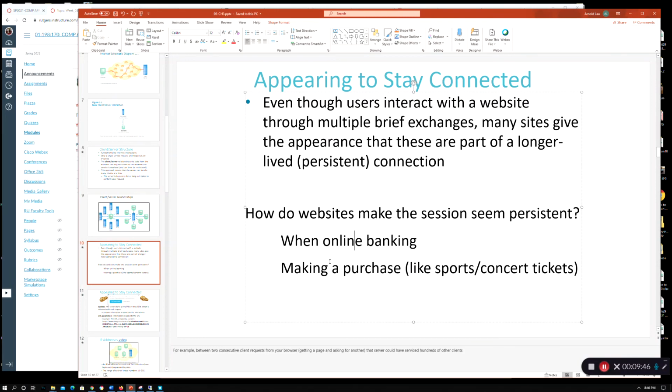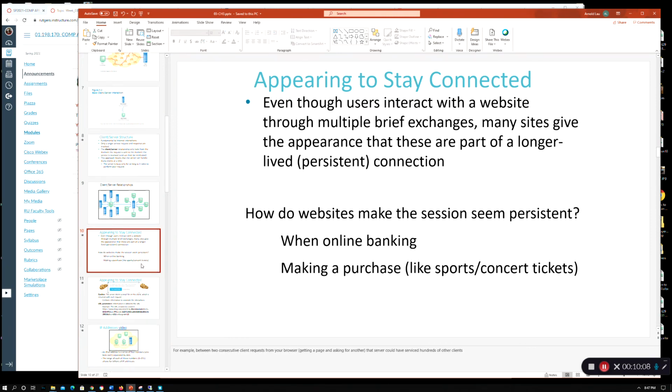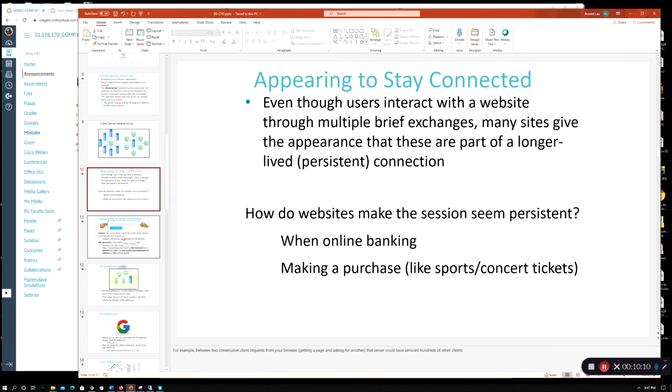If it doesn't do that, there's no way it could scale up to process thousands of people at a time, right? And just like this, purchasing a concert ticket. Can you imagine if you can only take in one request at a time, and you're always connected to that one person while they're getting their credit card information, doing whatever? It will take you ages to get things done. So that's why things are set up like this, where they hop around doing these request response type of setups.